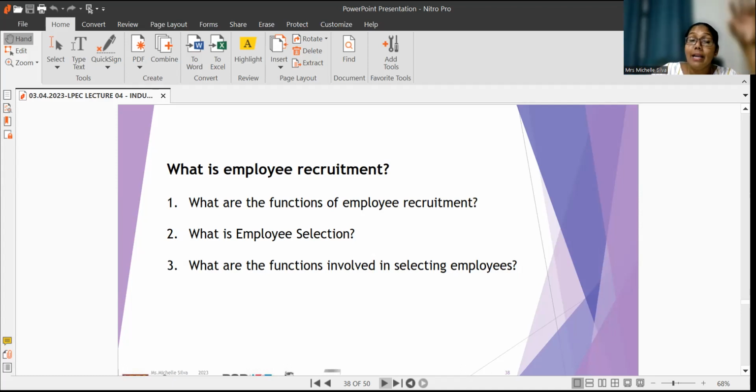And in the job advertisement, they will highlight the required minimum education qualification, attitudes and skills required to perform that job well. So please do remember that these tasks, duties, responsibilities, knowledge, skills and attitudes have been decided by industrial psychologists at the job analysis stage. Even though it was created at the job analysis stage, for recruitment purposes, they will take that information for what? To design the job advertisement.